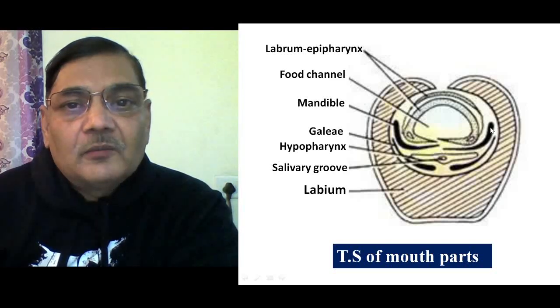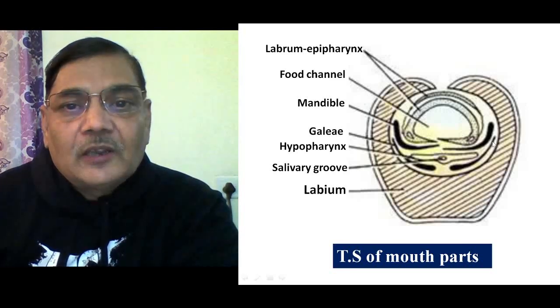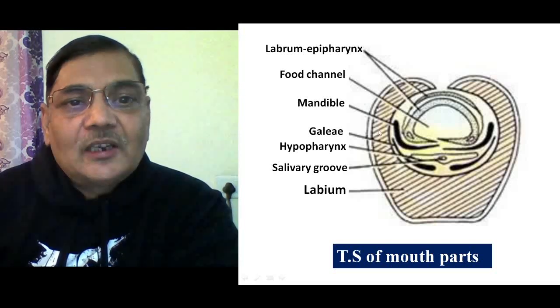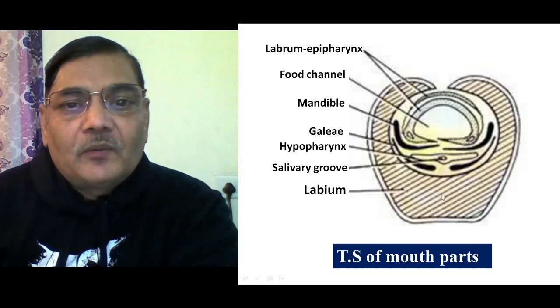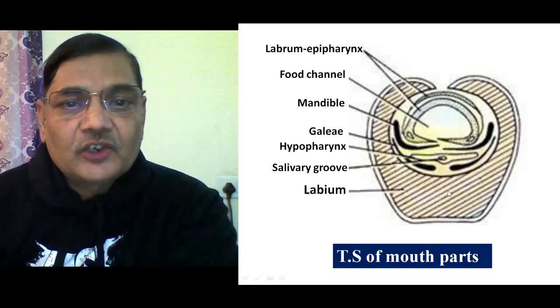This food channel is formed, and on either side you can see the mandibles. So here a dark structure, mandible, is present, and behind this you can see the galli, which are actually part of the maxillae. So galli are there, and the hypopharynx is also present here, which contains a salivary groove through which the saliva will be poured. So we can have an idea of exactly how the entire structures are arranged at the time of feeding.